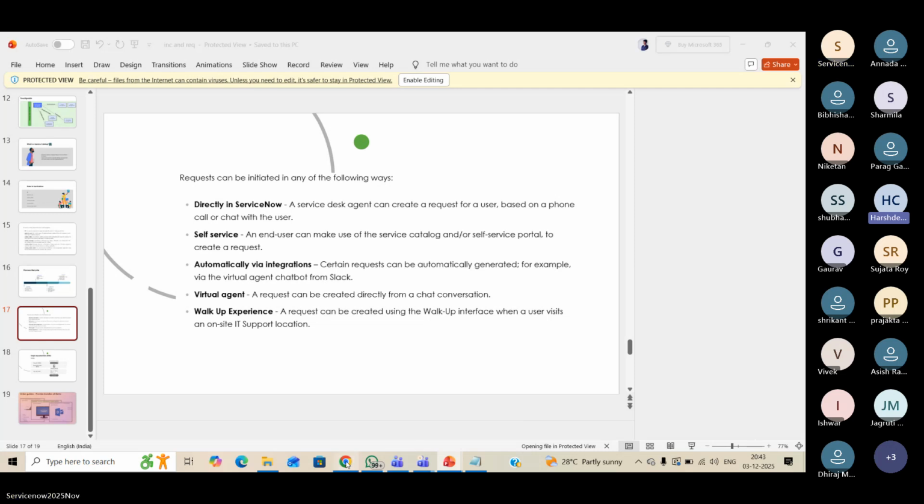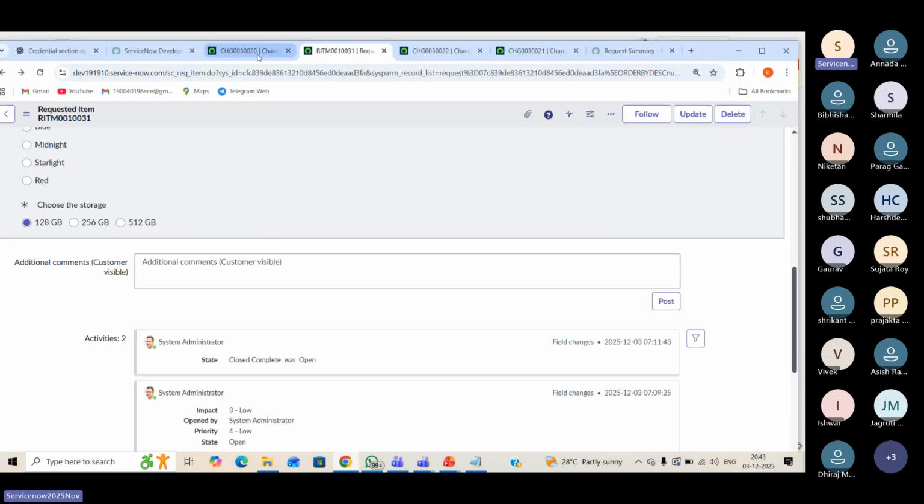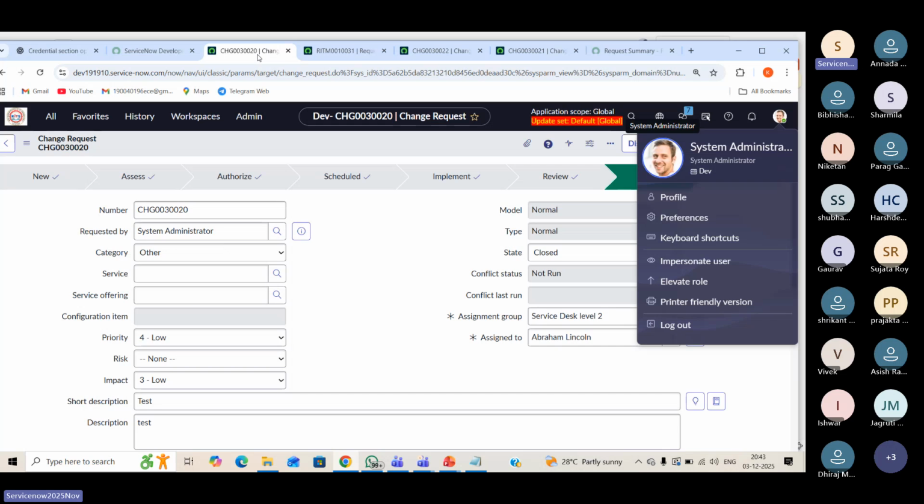Yeah, you have a ServiceNow instance, right? So this is my ServiceNow instance, and you also request a ServiceNow instance. In that you can practice. You should practice. The instance you are having is the same as mine, but this is my individual instance, and you have your individual instance.